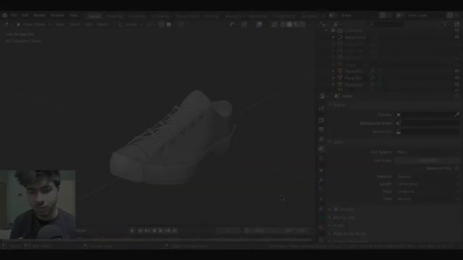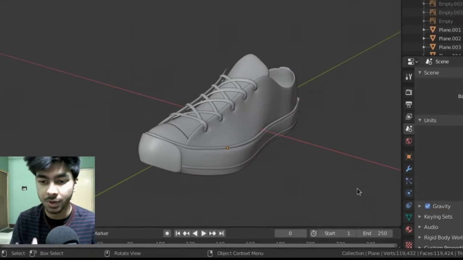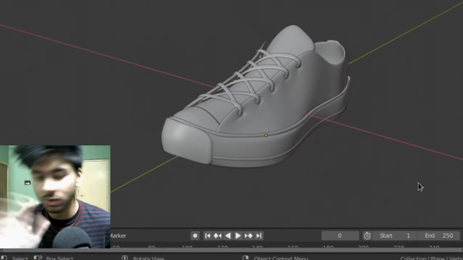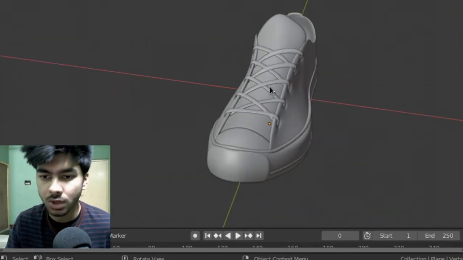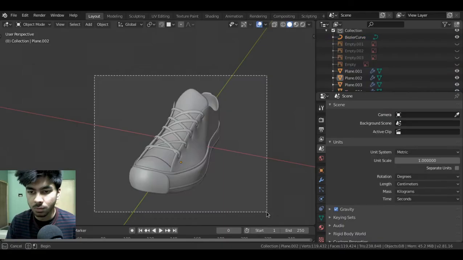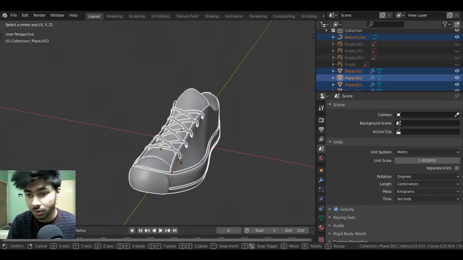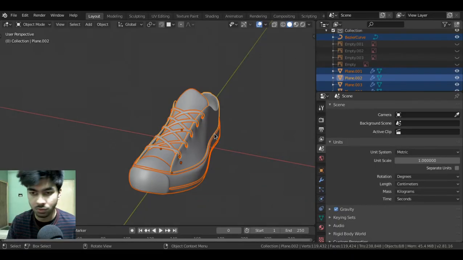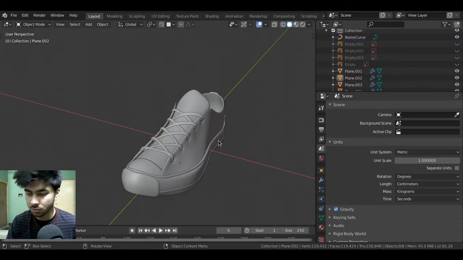So we are finally done with the shoe, but what we don't have is another shoe because sneakers come in pairs. Surprise! So I'll show you a quick and easy way to make a mirror image of this whole shoe, even when you have separate objects. Because if you select all of the objects, press Ctrl M on the keyboard for mirroring along X, it does not work. Things fall out of place because separate objects have their origins at separate places, so it does not really work that way.